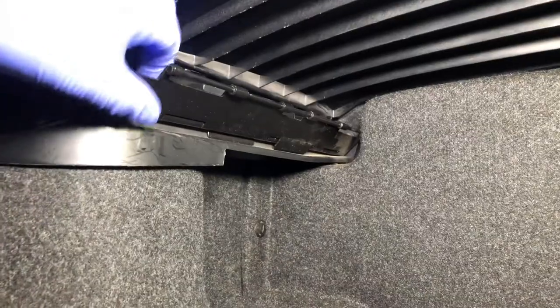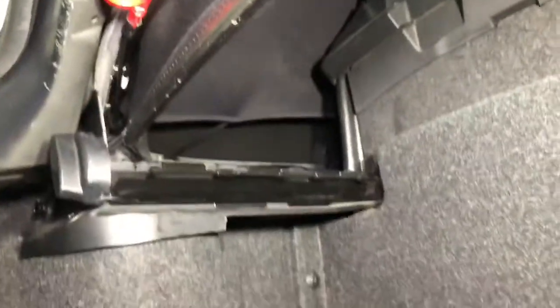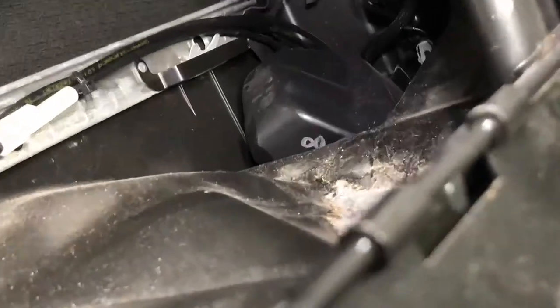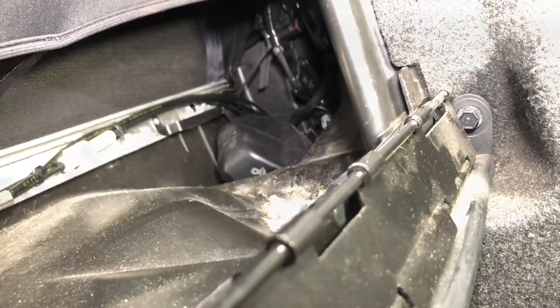We've taken the trim off the front. Now this car already had the clips missing on the side so the hinges weren't even connected to the tray — somebody's probably already been here before. One of the cables wasn't clipped in and was already hanging down, so I think somebody's been in here maybe to try and solve the roof motor problem already. That gives us great access into the roof closing compartment where we're going to retrieve the motor system. The motor lives up in this area here with some cable ties on the back panel, and then that is the top of the motor bucket — a two-part plastic component the motor sits inside.